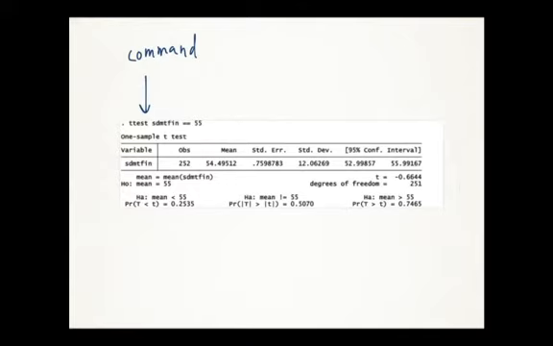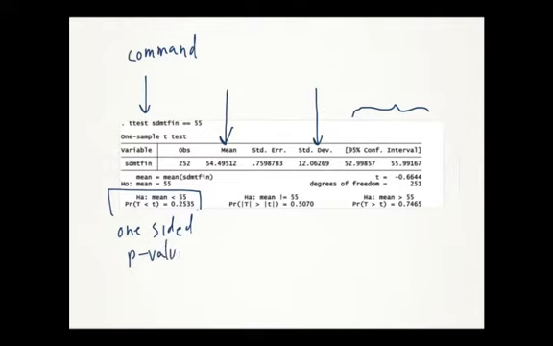Okay, so here it tells us the mean from our sample, 54.5. The estimated standard deviation in our sample. Here is the 95% confidence interval. Over here it looks like it goes from 52.99 or 53 to about 56. And then you'll notice here, this is a one-sided p-value, while here is a two-sided p-value.